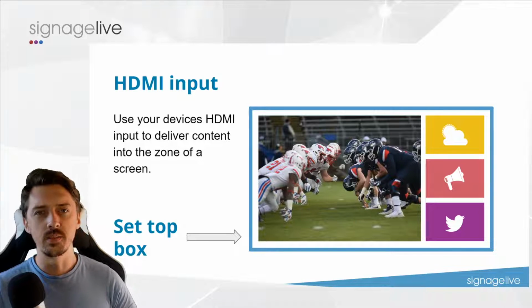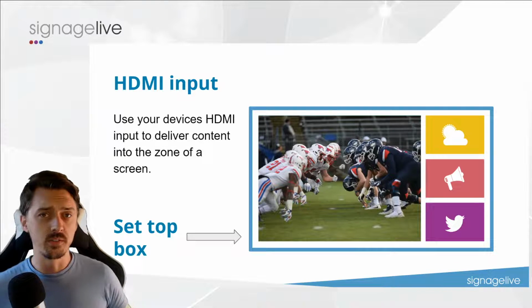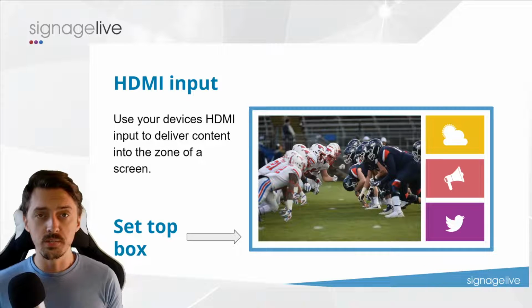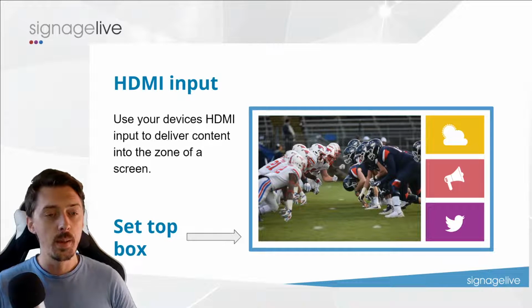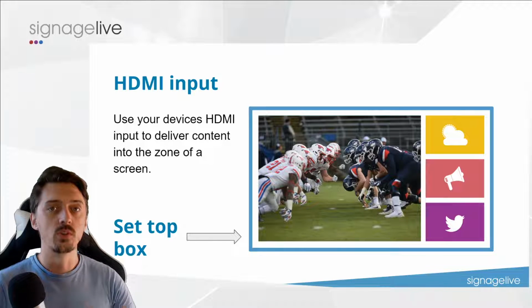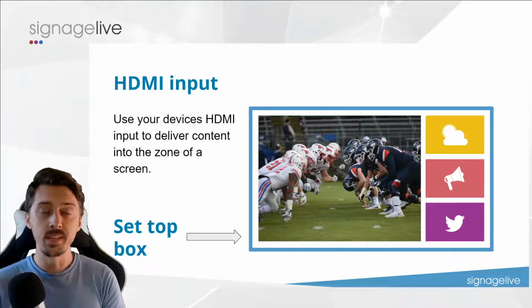Then you have a standalone device or a player, and there's a range of those out there. Now, some of those standalone devices will have an HDMI input. The SoCs, or system on chips, that have an HDMI input can be used kind of off the shelf. So it depends on what you're looking to do. But as easy as it sounds, it basically allows you to put a set-top box or some kind of device into that HDMI input, and then we can use that as content.